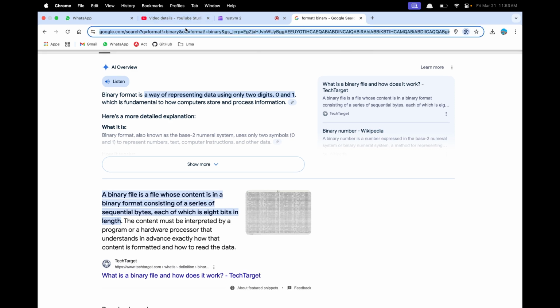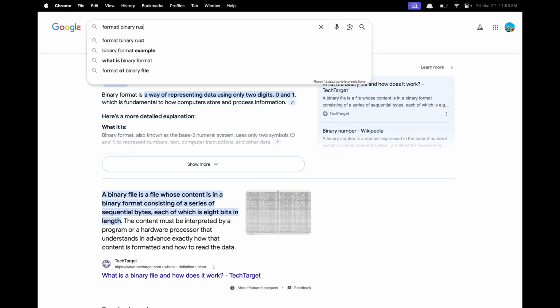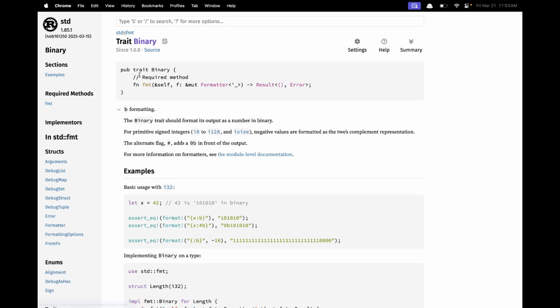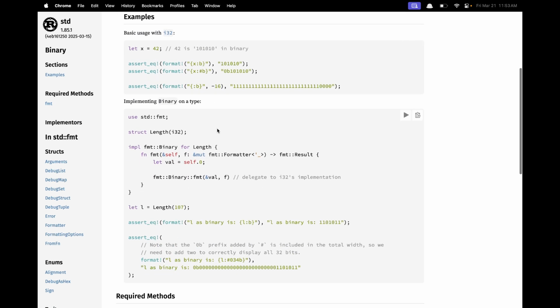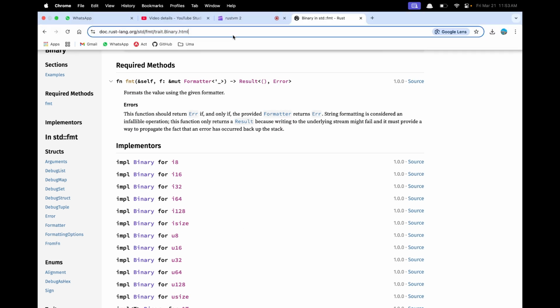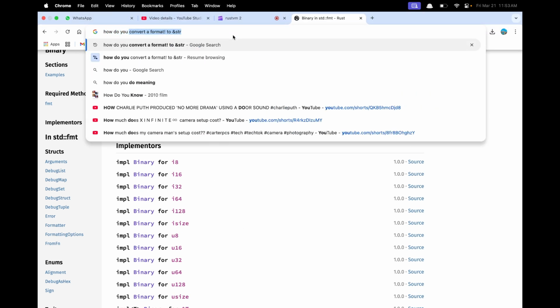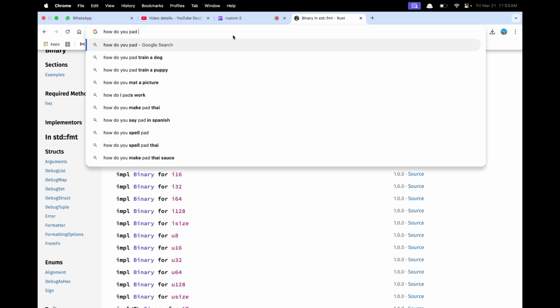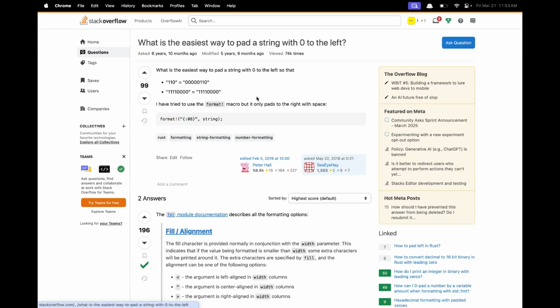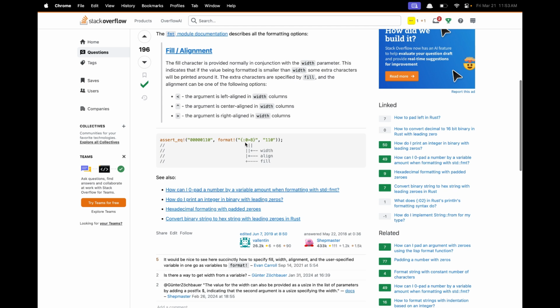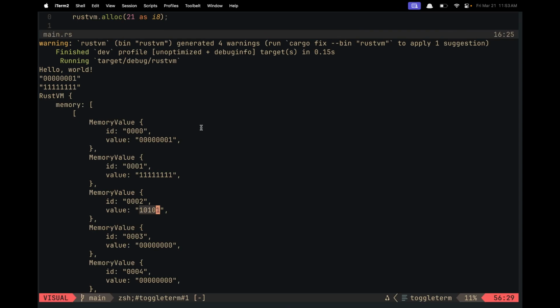Now what I'm trying to say is I want to pad it. How do you pad for binary? Yes, exactly. Left. Okay.